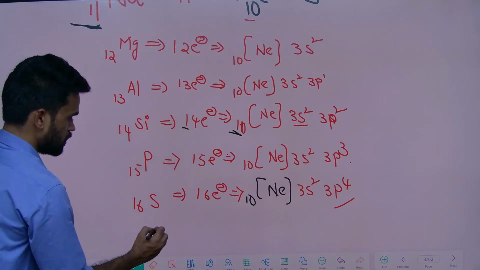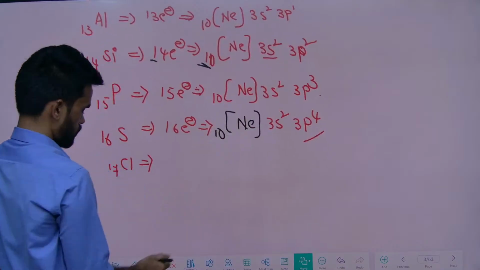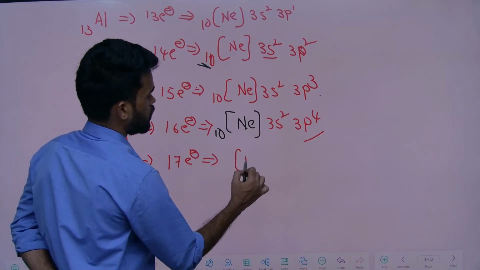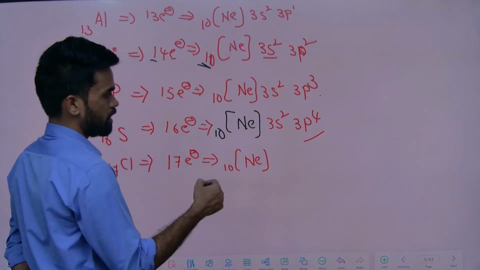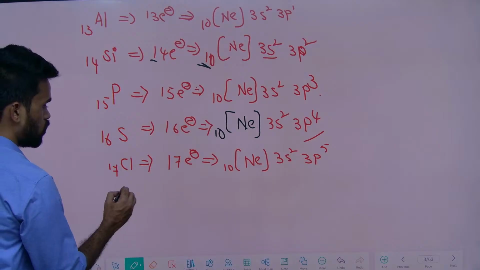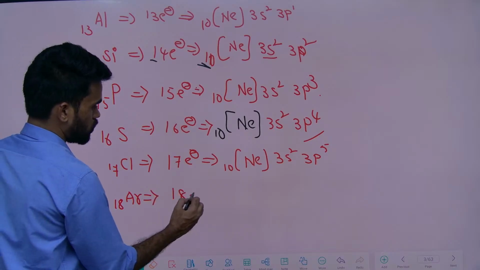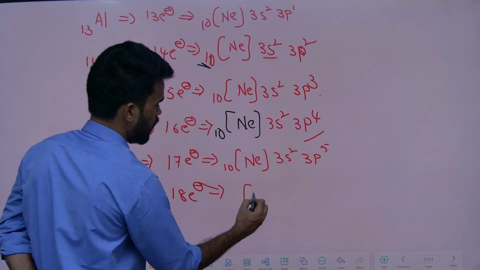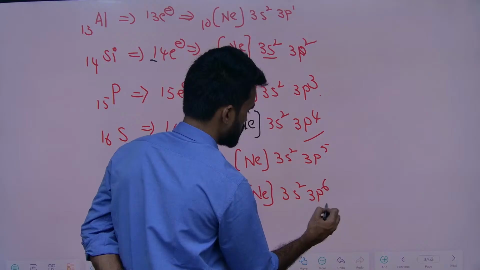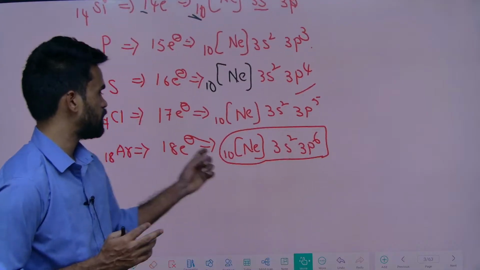Okay, next here sulfur, chlorine 17. So how can you write this chlorine? Chlorine, so it becomes how much? 17 electrons, neon 10 over. Okay, the next 3s2 3p5. Okay, the next chlorine, argon. Argon means it is 18, na? So 18 electrons. So clearly you can observe here, after neon 10 we are filling these orbitals also, 3s2 3p6. So all electrons are over. So whenever you have 18 electrons in the given element, you can directly represent it as argon.